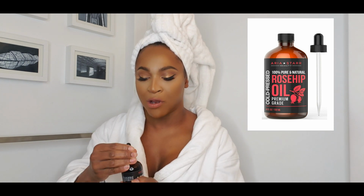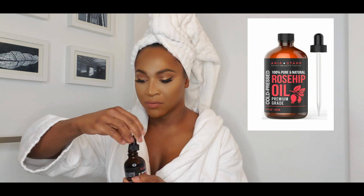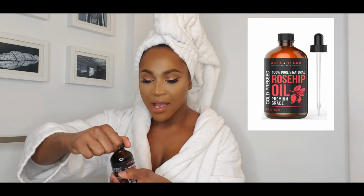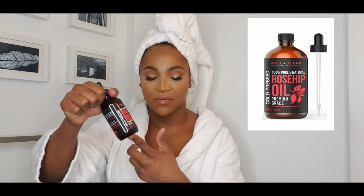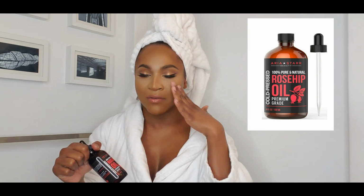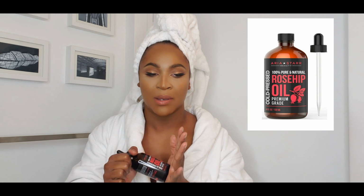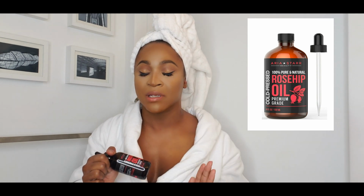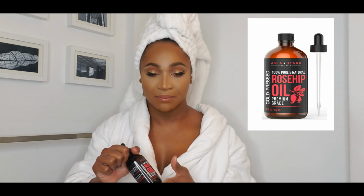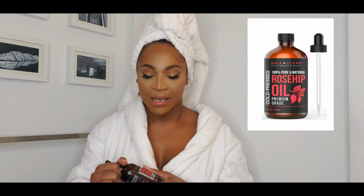It comes in a little droplet. Don't want to drop it on my stone floors, but it comes in a little droplet, and there's a lot in here. This will last you a very long time. But I put it all over my face at nighttime, avoid my eye area. This is my moisturizer at night. I sleep in this oil, and when I wake up in the morning, my skin feels absolutely amazing. I wash the oil off of my skin, obviously, in the morning time. But this doesn't affect the oiliness of my skin under my makeup. I don't wake up the next morning and I'm so oily, and when I wash it off, it's crazy.